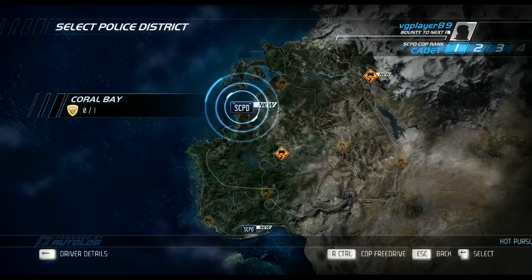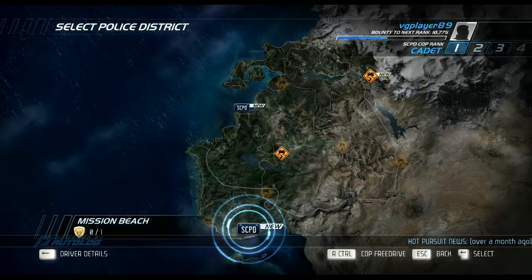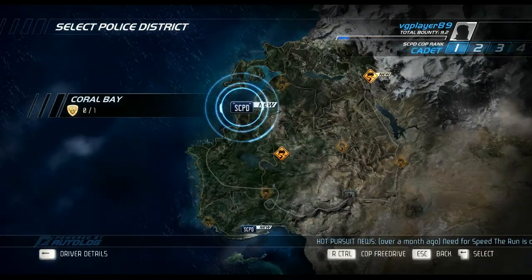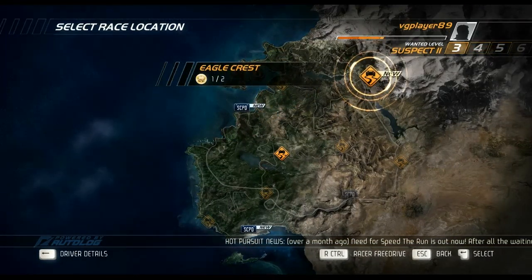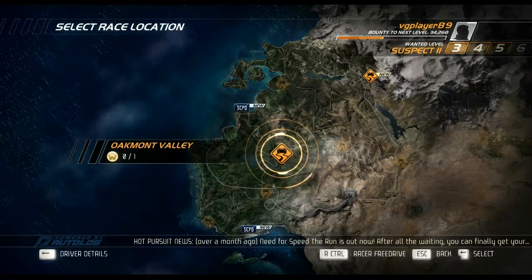Anyway, now I have unlocked two other races for police. This one here, Mission Beach. And this one here on Coral Bay. But real quick, I'm going to do a regular race. But let me see if I can do a hot pursuit real quick. See if I can find one.